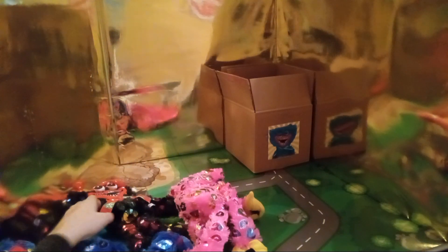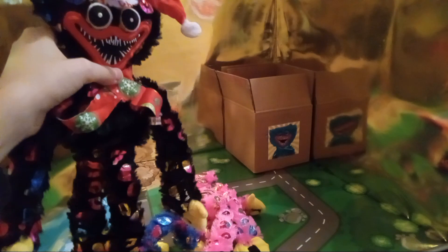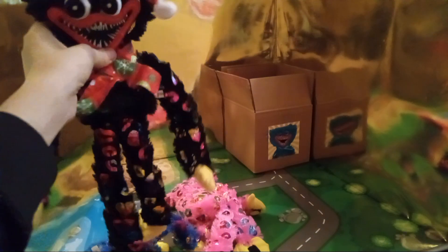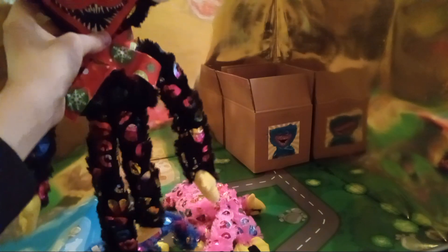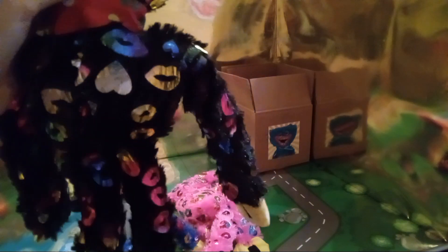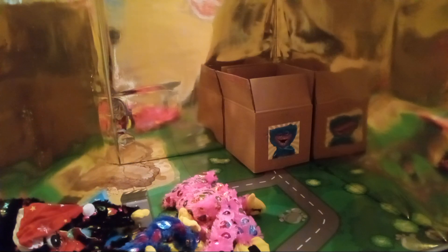I got this one even though Christmas is over — just like with the other one I'm about to show here. This one's a festive one too with kisses on it and a Santa hat, which the original ones don't have, but this one's a Christmas one so I got it anyway. Mine has the Santa hat and scarf, kisses on it, and even a hug too. I'm guessing this is also a Christmas Pnushie because of the Santa hat and scarf, but it's also a Valentine's Day Pnushie.